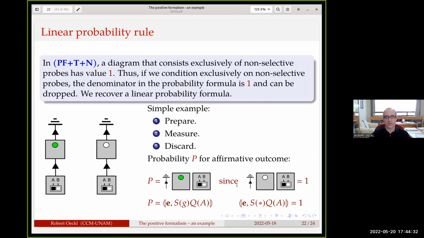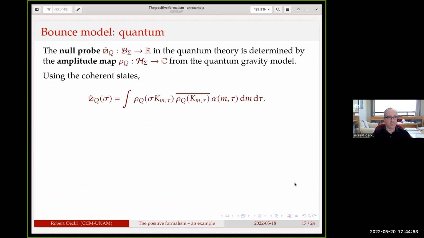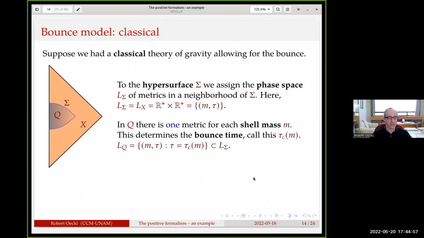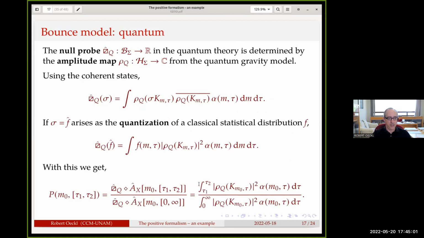So the positive formalism gives you a means to talk about probabilities outside of this case of a fixed temporal order. Of course, if you have a fixed temporal order and you apply the usual normalizations, then it just reproduces the standard formulation. But this here is an example where this is not the case. If you look at this quotient, you cannot ignore the denominator; it will not be a quantity that's one. So you cannot apply a linear probability formula to get the result, and there's no way that you can express this directly within the standard formulation of quantum theory. I'm not sure if that goes towards answering what you're asking.